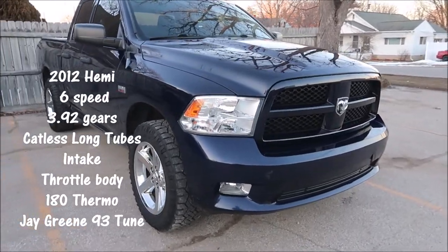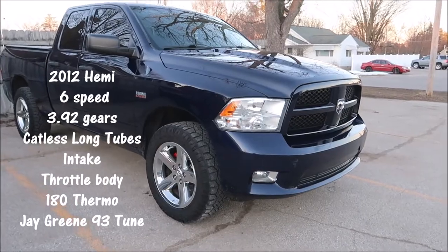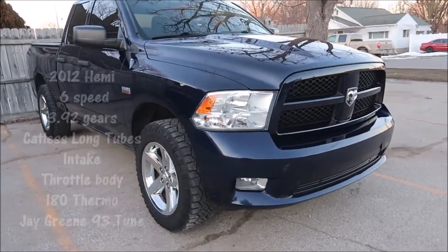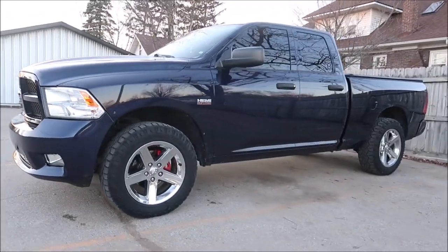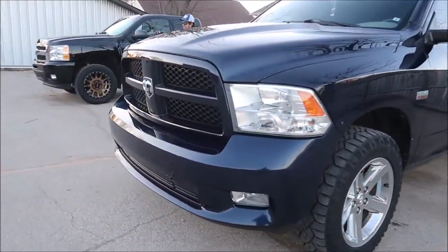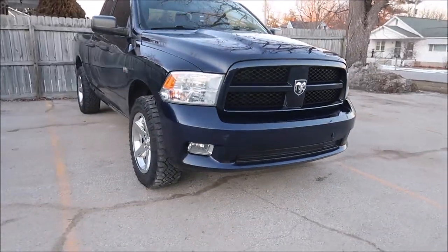I don't have an intake manifold, but I got an 84 millimeter throttle body, intake, Jay Greene 93 tune, headers, catless. This is on 93, he'll be on E85, so should be a good run.